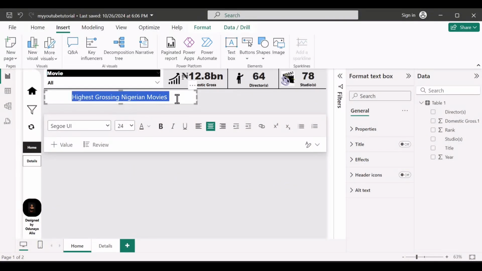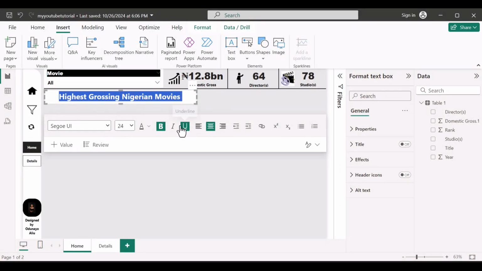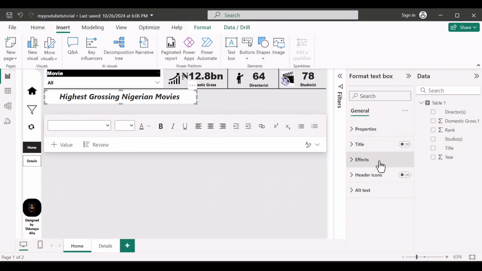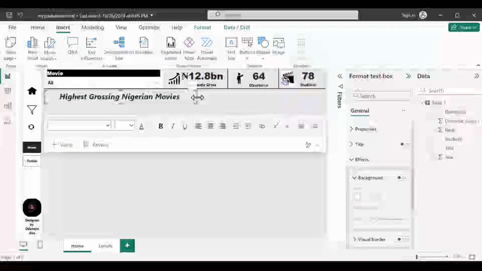Let's just change everything at once. So 24, and then we make it bold, really bold. We can make it italic so it looks natural. And then background, we remove the background. So this is what we have.